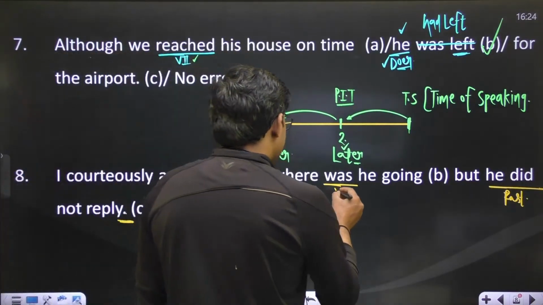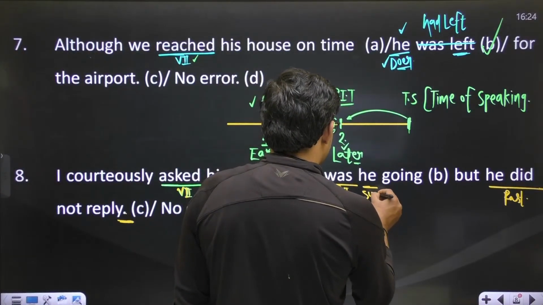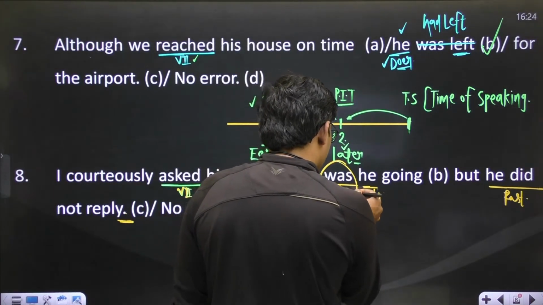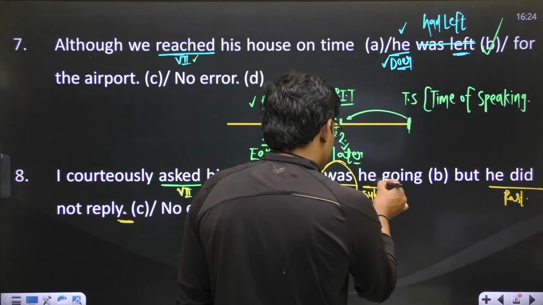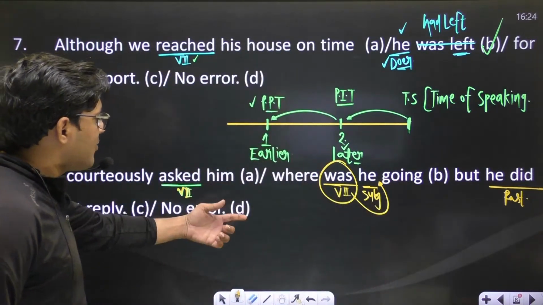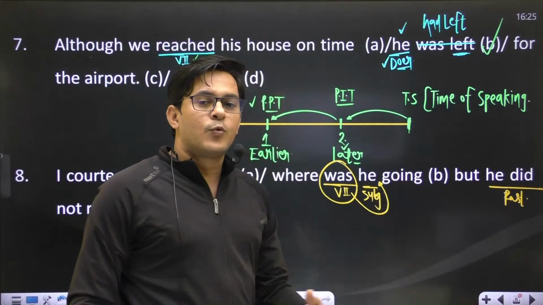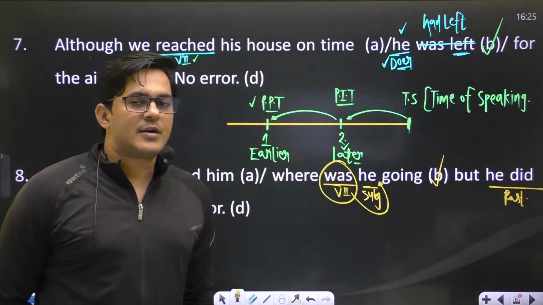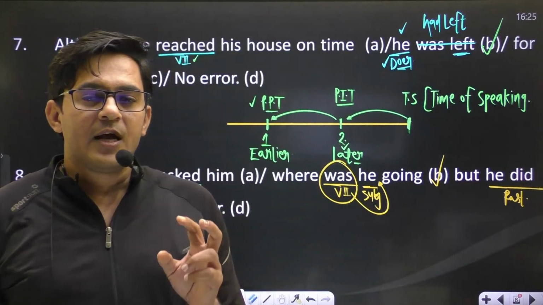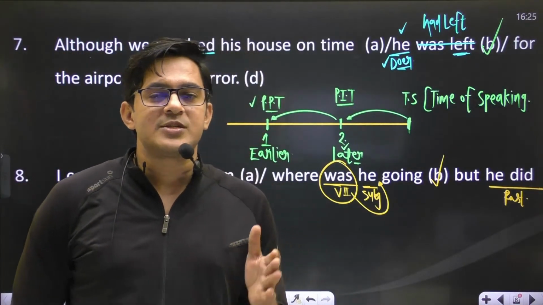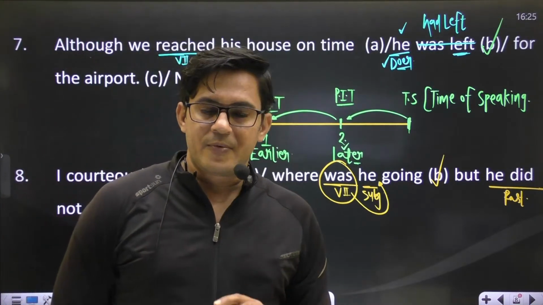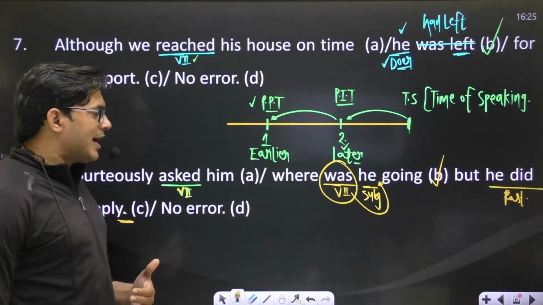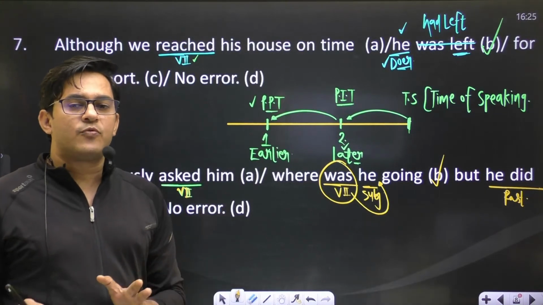And make sure that in assertive sentences, the verb always comes after the subject. If you apply the helping verb was after the subject he, and speak like, I courteously asked him where he was going, the sentence will be fine. And now you have an error in part B. You know it very well. In assertive sentences, initially we use a subject, and after the subject the verb comes, right? But in the sentence, the verb is given before the subject. The sentence is assertive, so you have to maintain the place of the verb in a sentence.